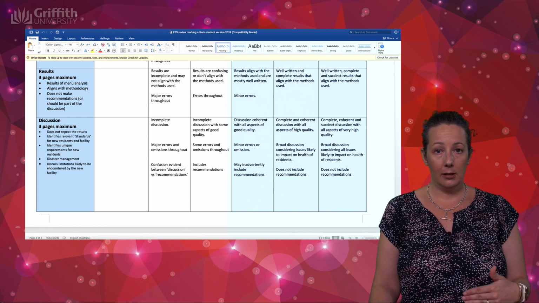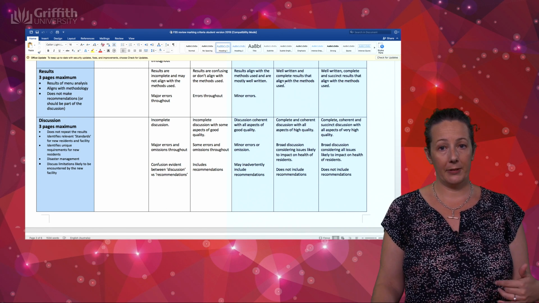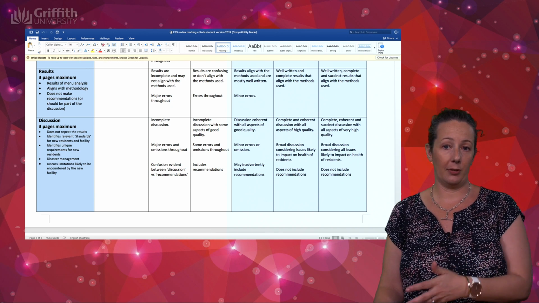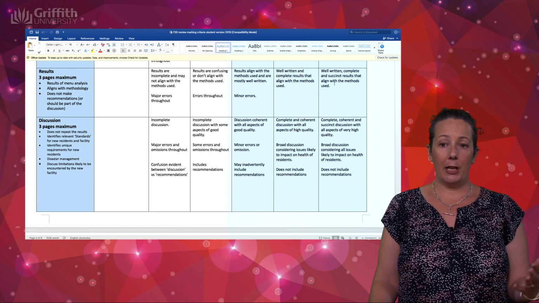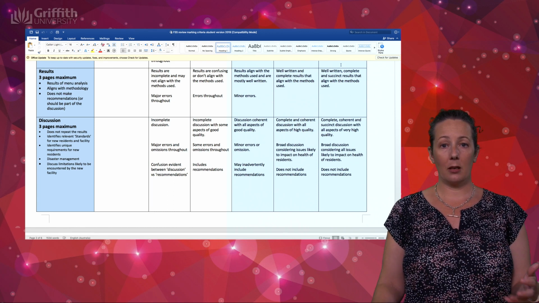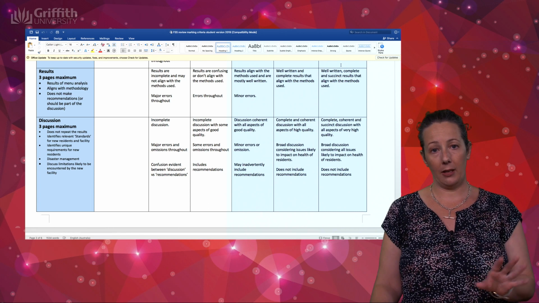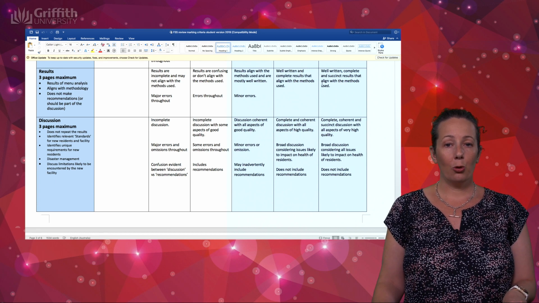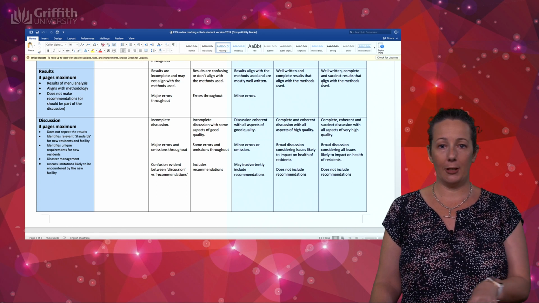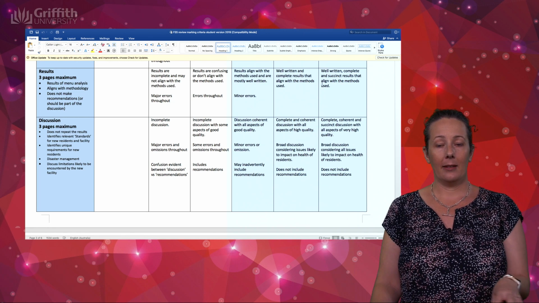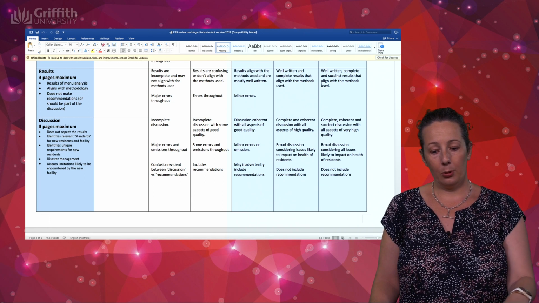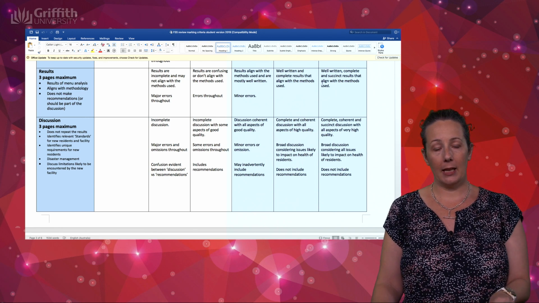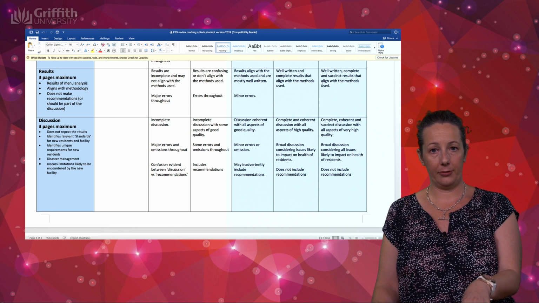Maybe it's all writing and you haven't used a single table or graph to help provide a better result, compared to something that's 5 out of 5. If you want 5 out of 5, it should be a nice combination of tables and graphs and written text. Having said that, it shouldn't all be tables or graphs with no written interpretation of what that table or graph means. The table or graph adds value, but it's not the only thing that's there. You need to have writing that goes with the table or the graph, okay?